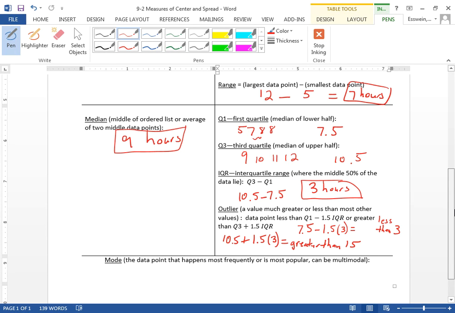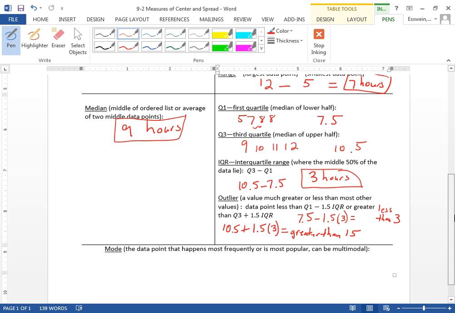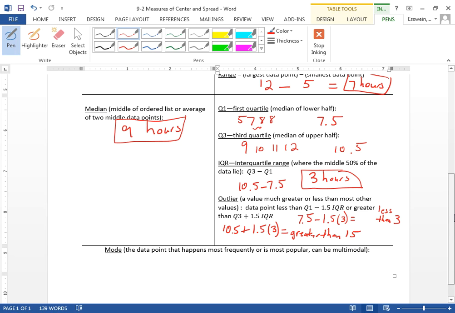And then the mode is what happens the most often. So in that list, is there a number that occurs the most often? Like, what's the most frequent? So this is actually called bimodal, and you can also have trimodal. It's bimodal, so 8 and 9 would be the mode. 8 and 9 for this one.